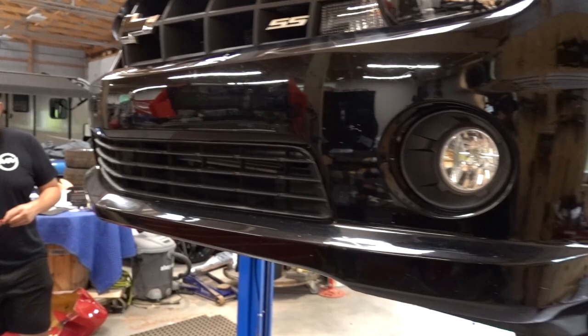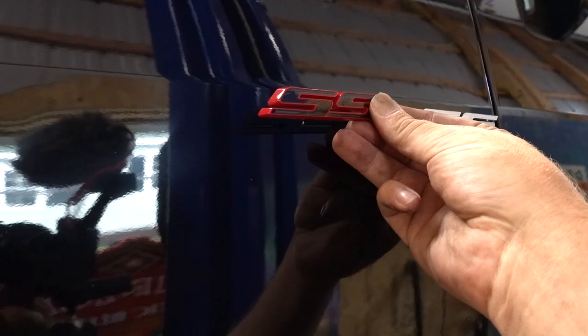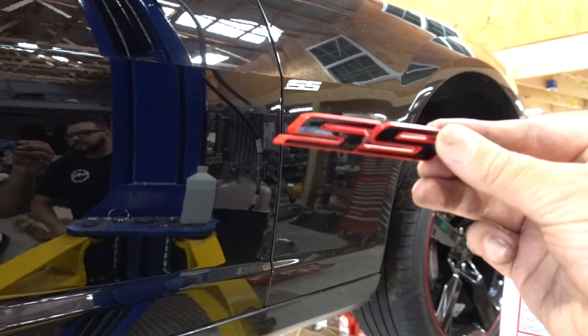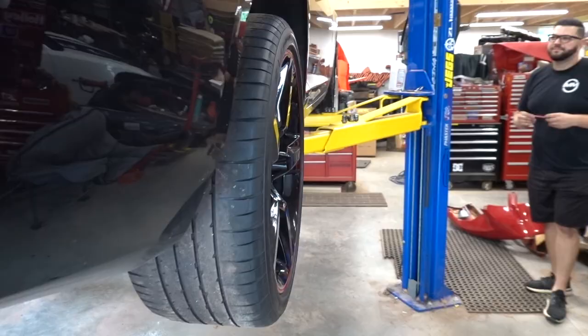What do you think Martin? Awesome so far. And we were thinking — because I had these laying around as well, and they're pretty much exactly the same color — Martin put these on, but both of us decided that having it this close to the door just kind of was off. Doesn't look right. We want to put something more in the center, so I'm thinking we're going to put the red SS badges in the center, kind of like the 6th gen has. We have the Camaro symbol on that fender, so to put the SS in the middle — kind of a more sinister red and black whole theme going on here. We also cleaned up the calipers because whoever plasti-dipped those wheels just sprayed them right on the car. So don't do that, because then the caliper gets full of plasti-dip and it just looked terrible. But once we get this thing on the ground and get it outside, this thing is going to look absolutely awesome.